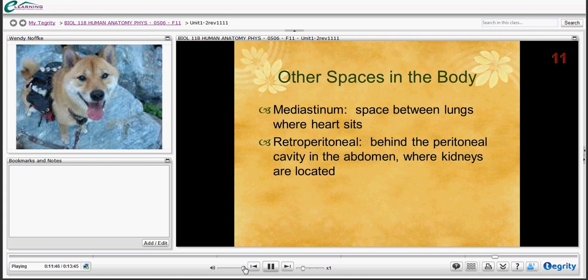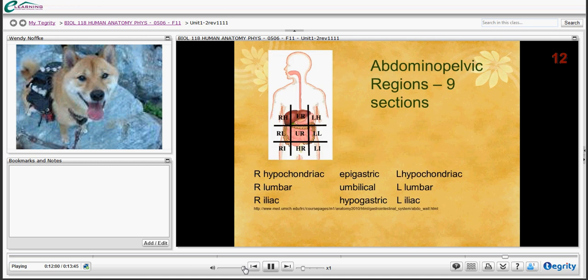The body can be divided up into different cavities. These are also useful when describing where you would find things in the body. The dorsal cavity is going to contain the brain and the spinal cord. While this may seem like an odd pairing at first, it comes from the embryological development of the brain forming from the primitive spinal cord folding forward, so they are both in the same cavity. This is divided into a cranial cavity that contains the brain and a vertebral cavity that contains the spinal cord.